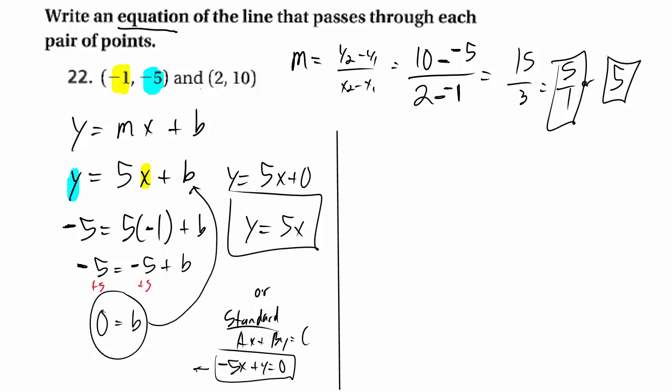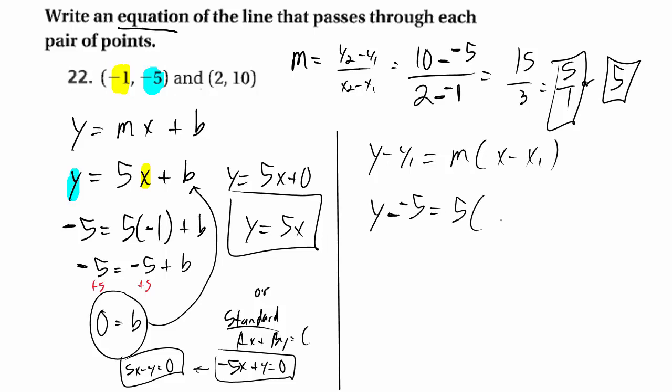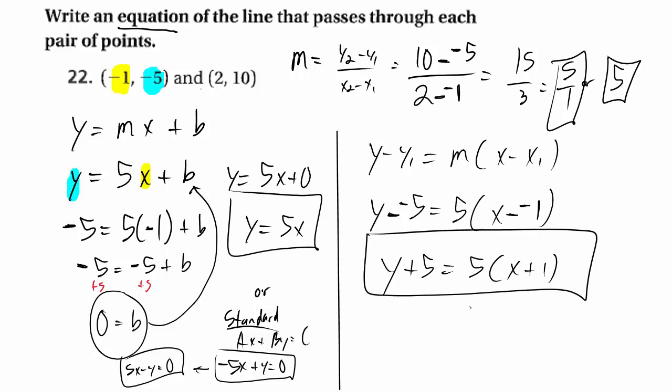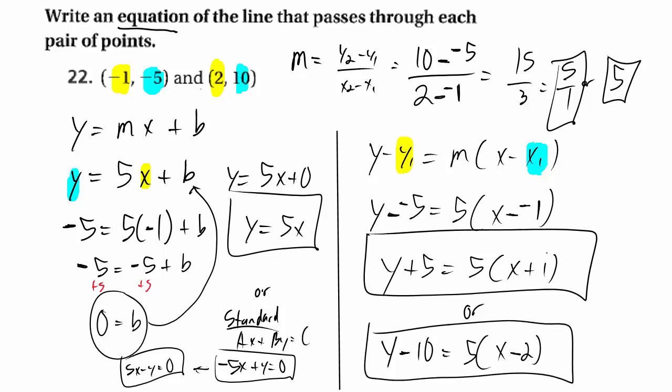You could write it in standard form too by just moving the x to be on the same side as the y, but again, I think just leaving it in slope intercept form is a good way to do it. If you like point slope form, the strategy is similar. You still have to substitute your slope. You still plug in your x and y values, and you just get an equation that looks a little different. You can plug in that point into the equation, or you can use the other point for point slope form. You could have also used that other point, 2 comma 10, for the slope intercept, but you would have got the same answer. But point slope form equations are non-unique in that you can have many different ones that graph the same line.